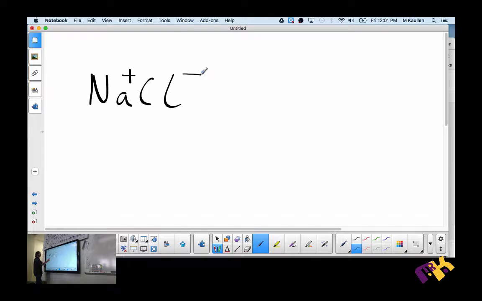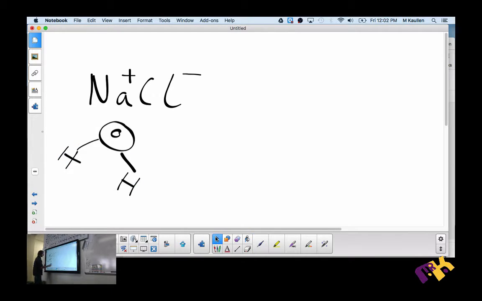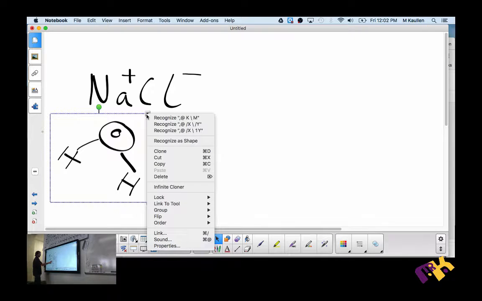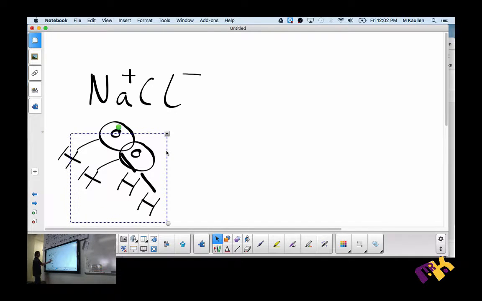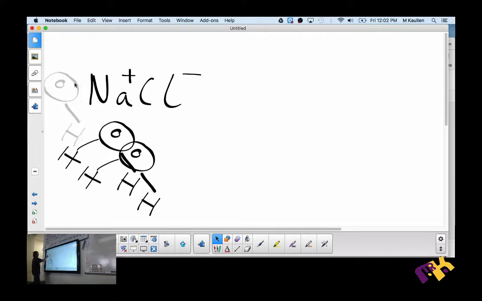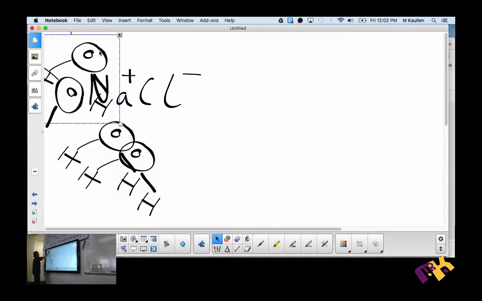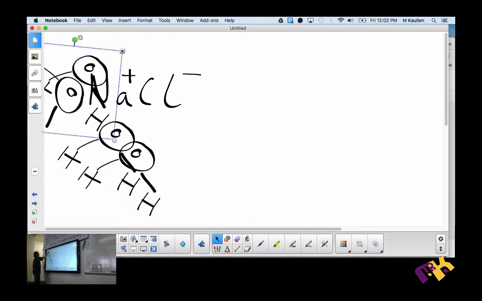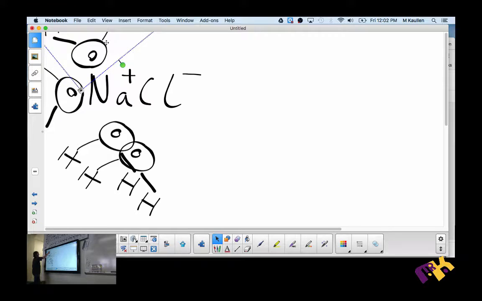So the oxygen side of that water molecule is going to set itself up to surround the sodium. Maybe change this into a cloner here. There we go. Oops, I want to do an infinite cloner. There we go. All right, so this guy will set itself up and surround the sodium portion of this. Oops. Work with me here. There we go. Like so. Let's turn this guy off.